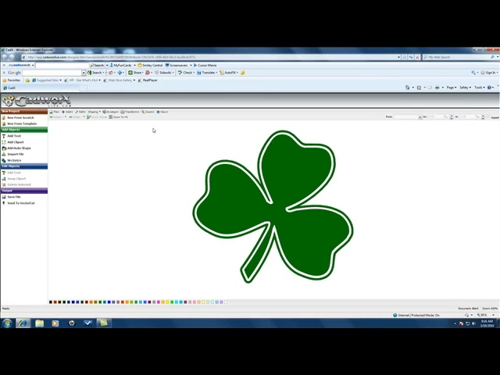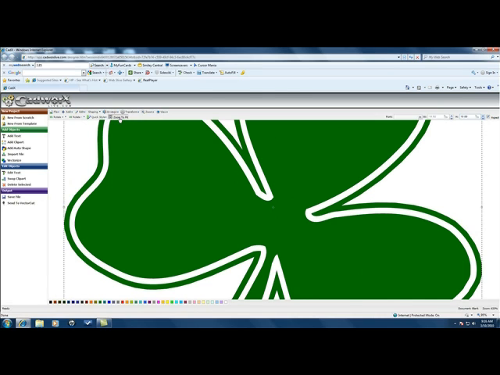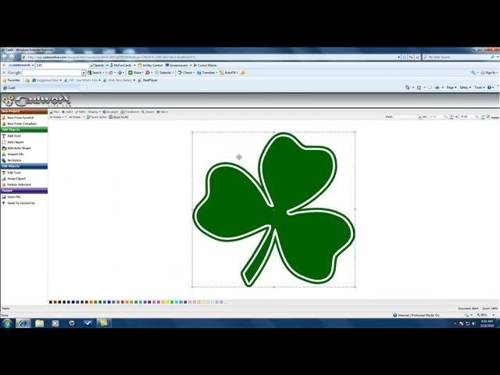We talked before, I want to change the size of this. I'm going to go to my Edit tool and select all, just to make sure I have everything selected. You can see the height on this is 3.85 inches and the width is 4.05. I'm going to change the height to 10 inches. I want to make sure my aspect is checked. Change that to 10, hit enter, and I'm going to go back to zoom to fit. So I changed the height to 10 inches, my width is now 10.52, and I'm ready to send that to my cutting software.